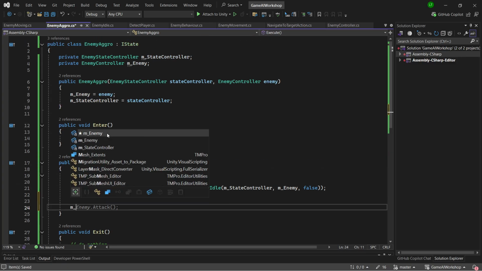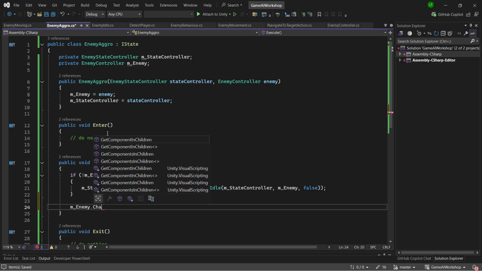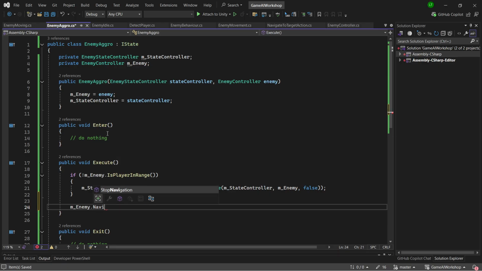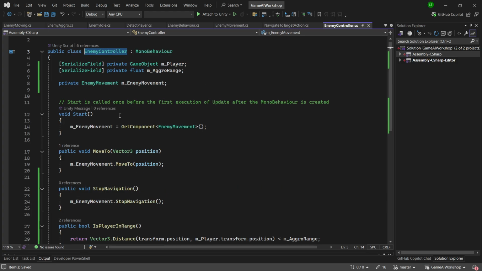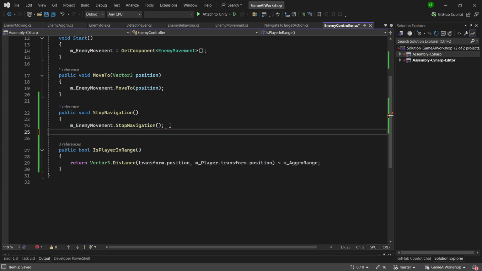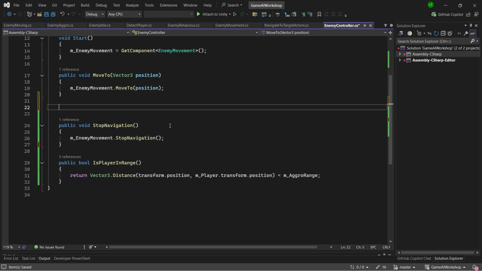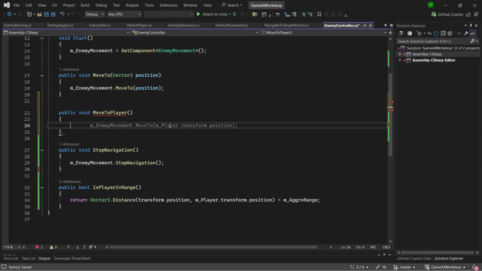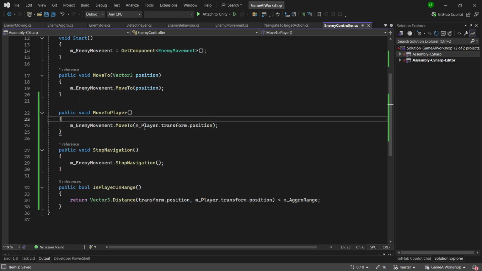Then all I do here is I call enemy dot move to player, where inside of my enemy controller there should be a method which moves to the player's transform position.